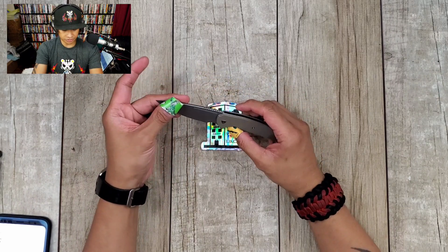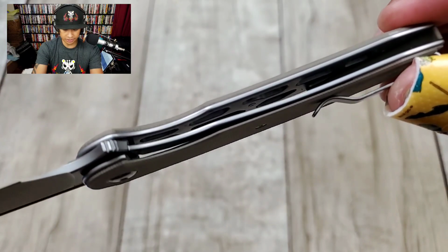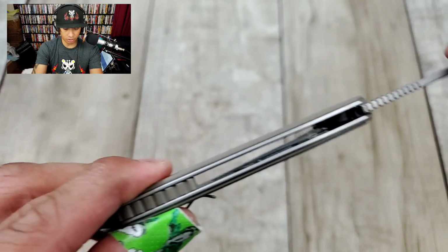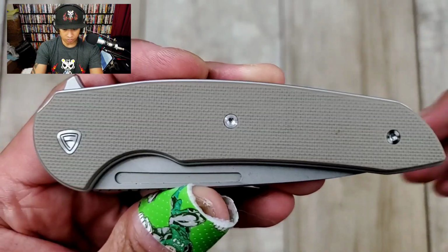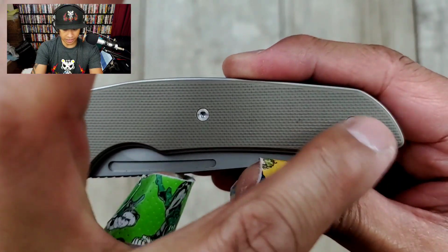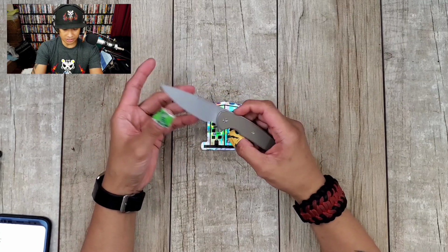Let's talk about the features for a second. So you're going to be looking at some weight reduction on the inside, which definitely reduces the weight. I would have flashed the specs on the screen already because I don't know them offhand. You've also got recessed hardware pretty much throughout the knife, all right, except for the pivot screw right here, which I'll talk about later. So all throughout the knife, you've got recessed screws.